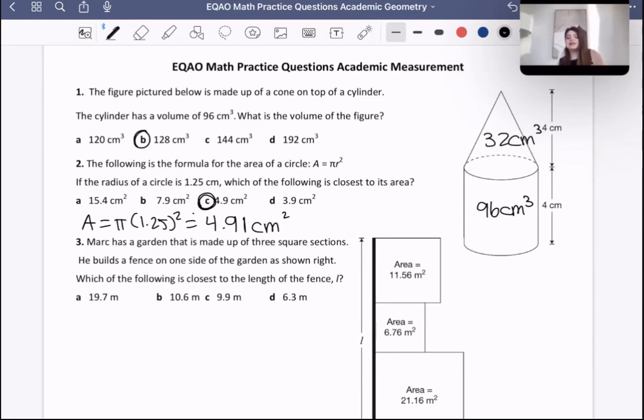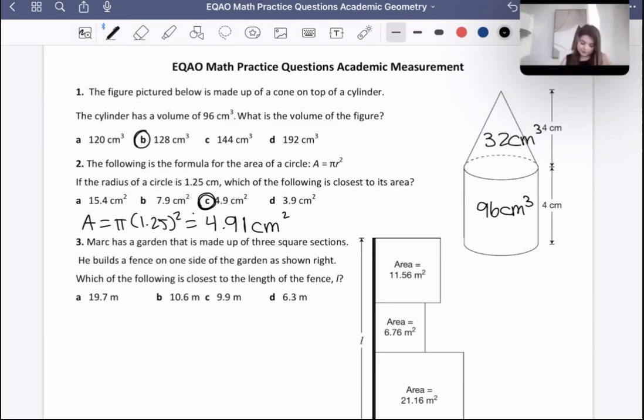The reason they're asking what's closest to its area is not really to test how well we can measure the difference between various things. It's more because whenever we have pi involved, it's never going to be an exact answer. It's always going to be an approximate answer as soon as we forego pi and replace it with the pi button on our calculator. We're always going to end up rounding off at the end, or some calculators truncate as well. It just depends. But the long and short of it is, the second that we punch the pi button into our calculator, we're getting an approximation and not an exact value anymore. So that's why they worded the question this way.